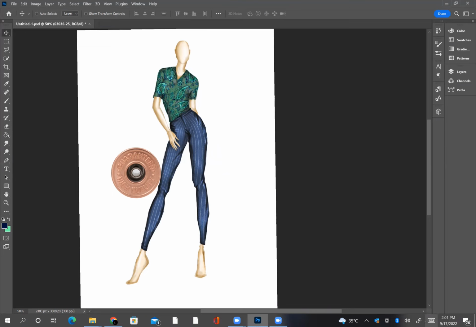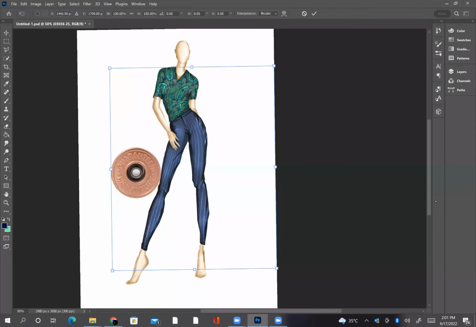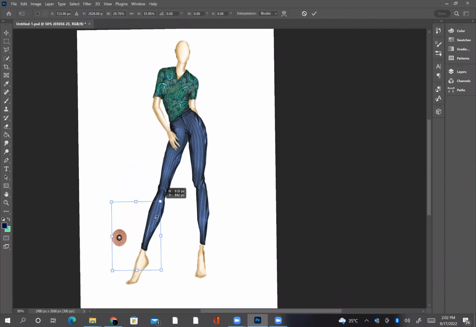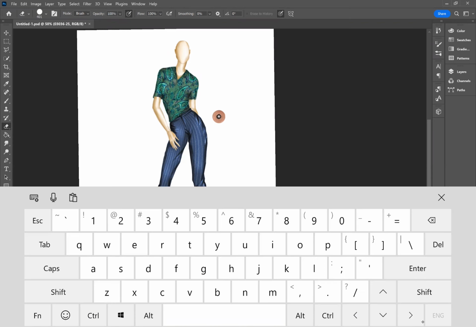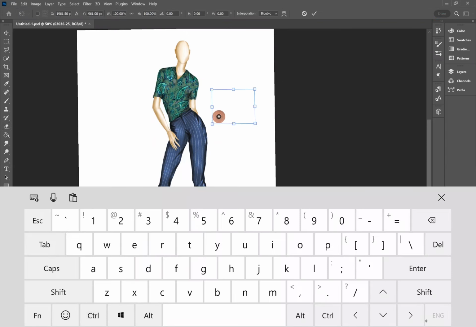Now simply press Control T and reduce the size of this button. I think there are some elements left, and that's why it was getting this kind of size. Let me check. Again, Control T. Something is still left in this corner, but that's fine.